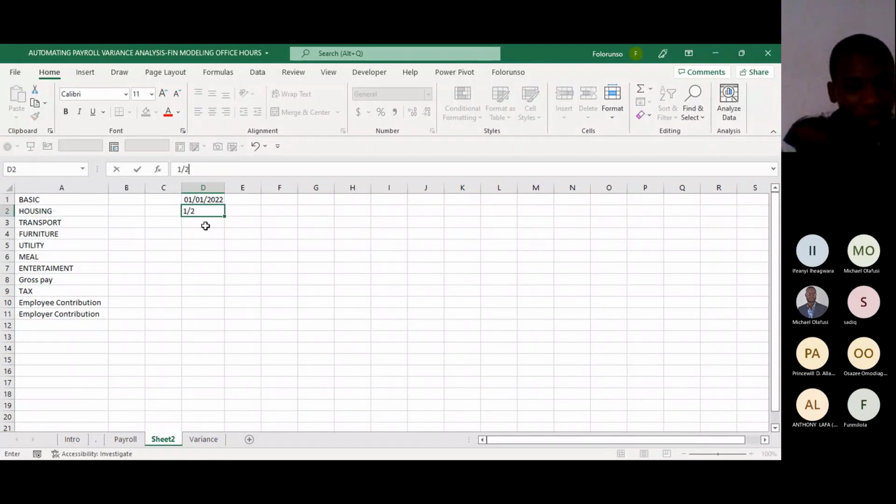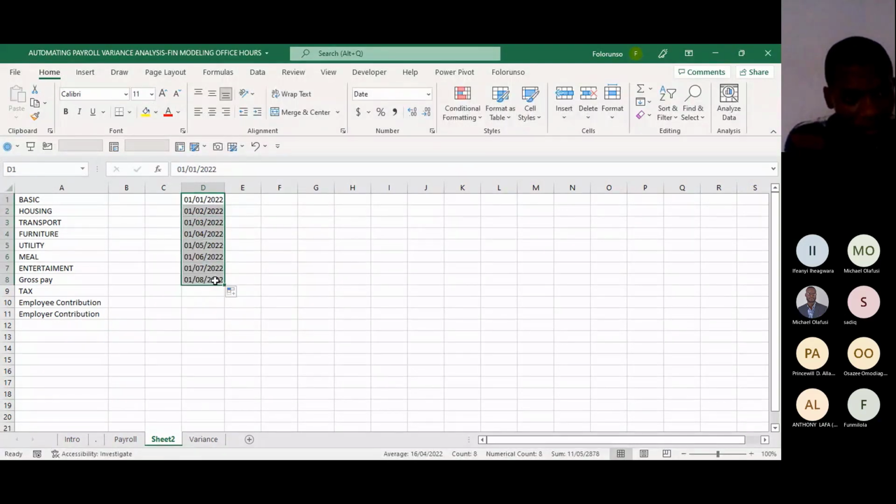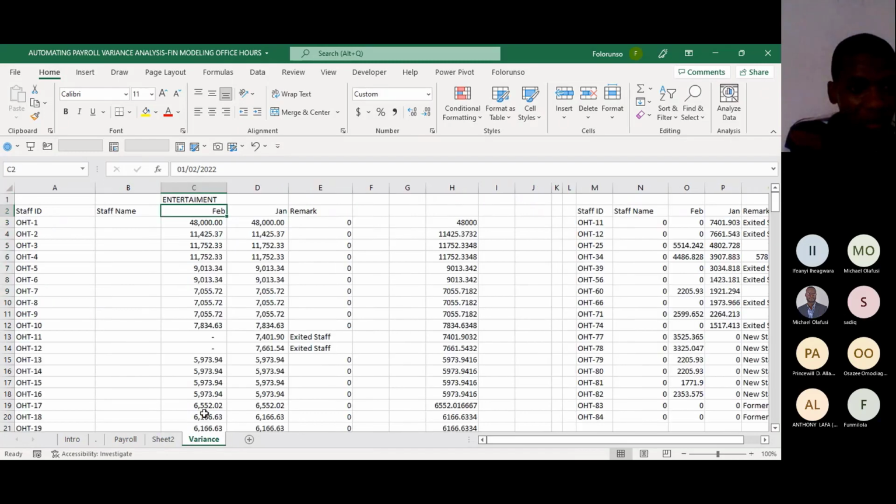So this will be February. We can set up something like this for each of the months. We can make it up to December. So we can just set up a validation there.